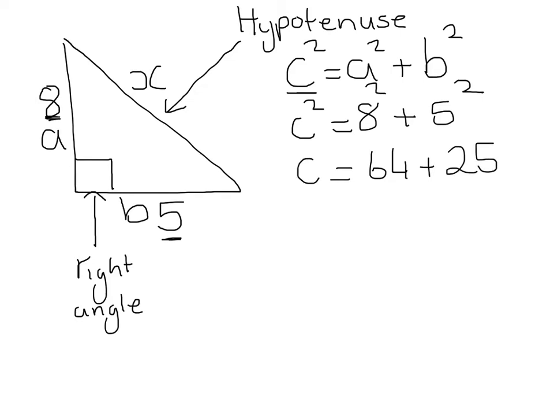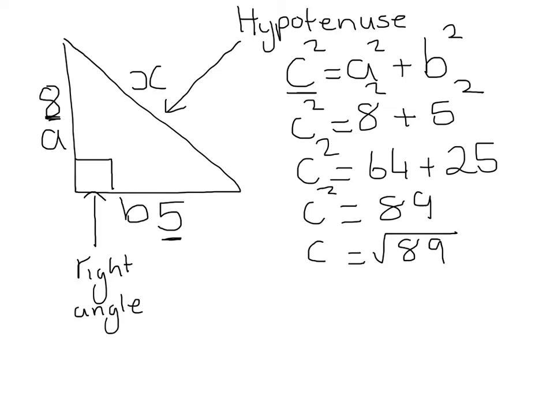Right. Okay, now we're going to work out the sum that we've got there. So we've got 64 add 25, which is 89. Okay, still c squared. We still haven't found it yet because that is c squared and we just want c. So to get rid of a squared, what we've got to do is square root 89. Okay, so if I've worked that out, 9.4, you will have a calculator for this, so don't worry.